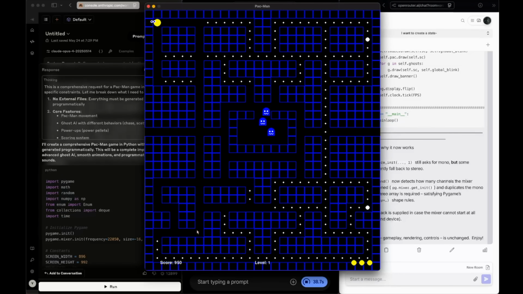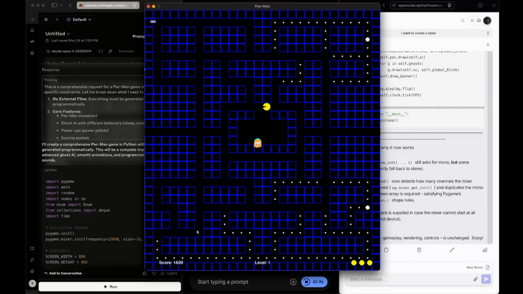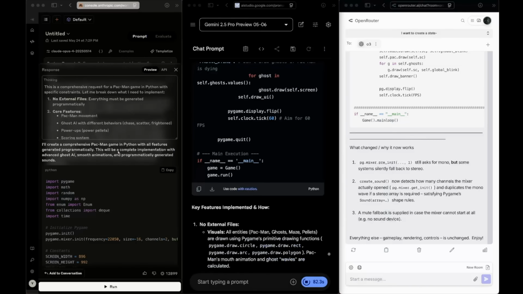When we eat the ghost, you can see it actually appears as goggles, something like that. Let's go near the ghost to see if they are able to identify us. So they are not following us, guys, that is an issue, but all in all it looks absolutely awesome. You can see I'm just moving right there and they are not able to see me. Anyway, the Pacman's mouth is opening very clearly. That is nice to see. A very good response from Opus.